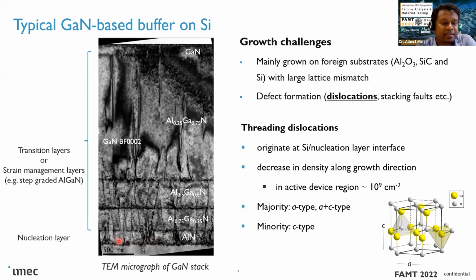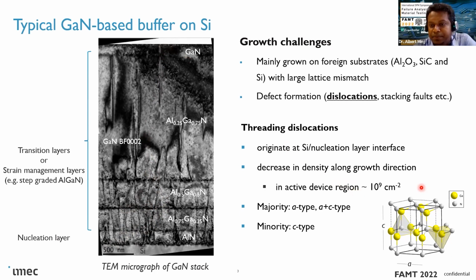These are threading dislocations, and they generate with a very high density, sometimes reaching 10^11 to 10^12 per square centimeter. But as they cross through these interfaces, their density starts to drop. Either they annihilate among themselves, or they bend, or they cancel out at the interfaces. Thankfully, by the end of the device layer, in our samples, we have something like 10^9 per square centimeter of threading dislocation density.